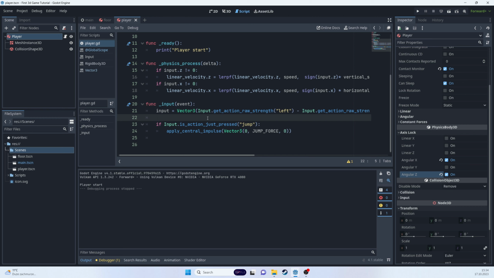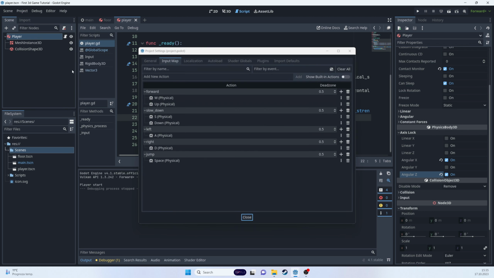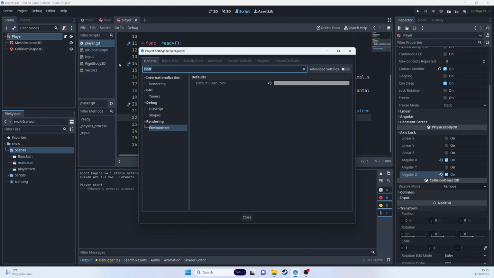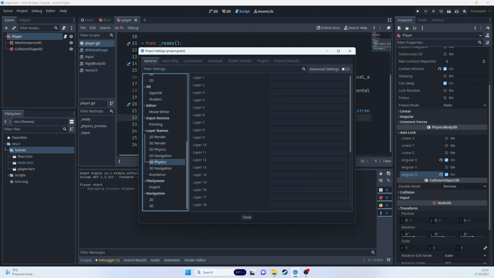For example, if you have some kind of checkpoint, you don't want to treat it as an obstacle, so the player does not collide with the checkpoint but just rushes through it. But if he hits a rock, that's an obstacle. So we need different layers to assign different things to. So we can go to project settings, general, clear that filter here, and let's find layer names, 3D physics.